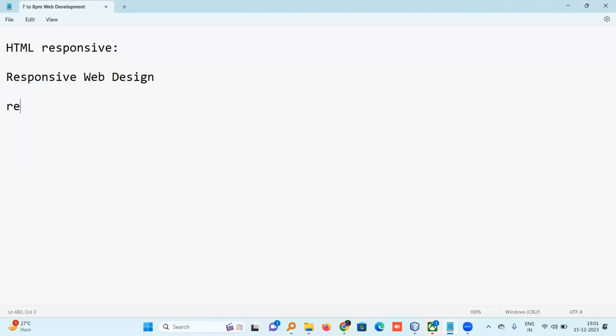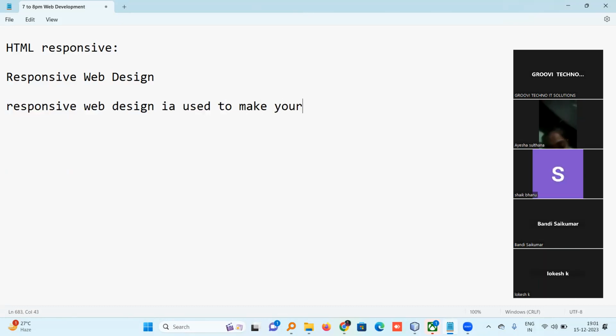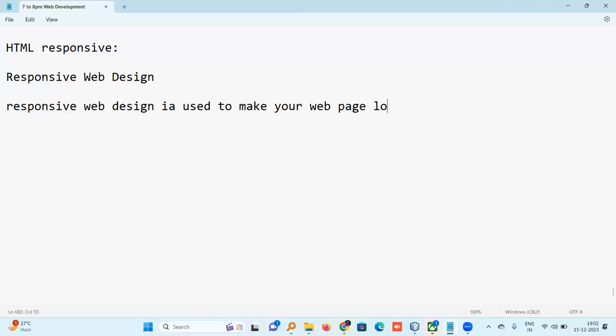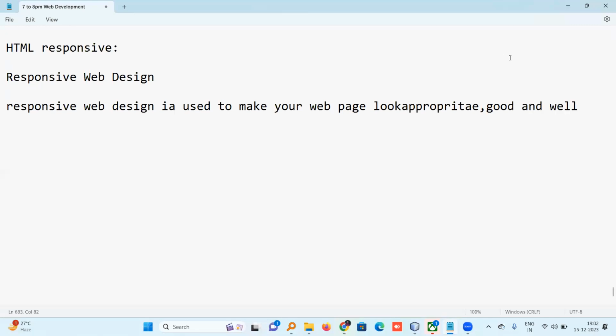So responsive web design is used to make your web page look appropriate. Appropriate means good and well placed in all devices.